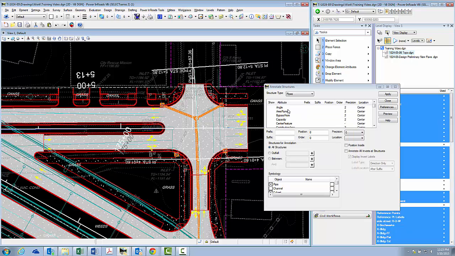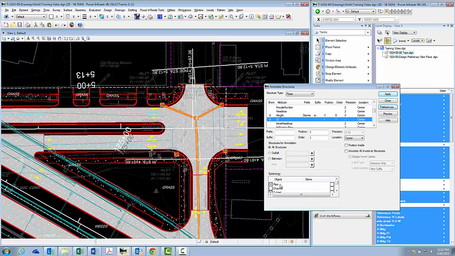And you can go through, and if you wanted to do the capacity, if you had calculated that, you can set a prefix and a suffix, and you can turn this on and it'll label the capacity of the pipe. I just want to see the size of the pipe. So the height, prefix is going to be "diameter equals" and a space, suffix is going to be space "in inches." The position, I want it to be below the pipe, so it's a -1. And I also want to see the ID. So it's just going to tell me what the name of that pipe is.